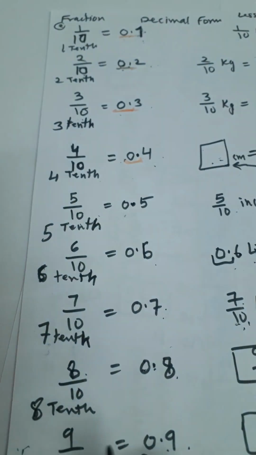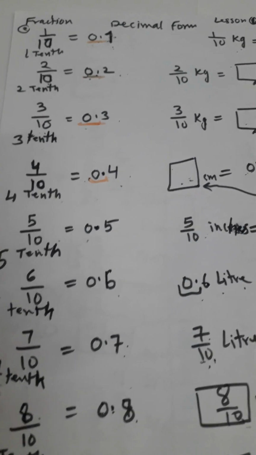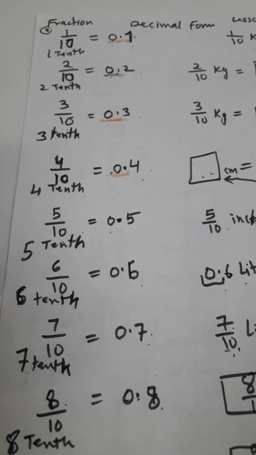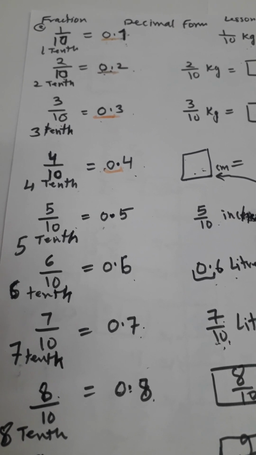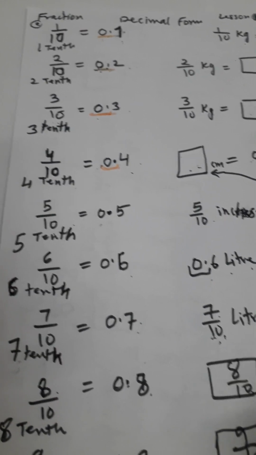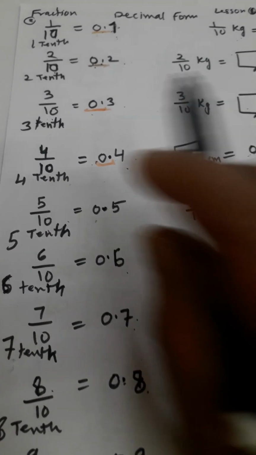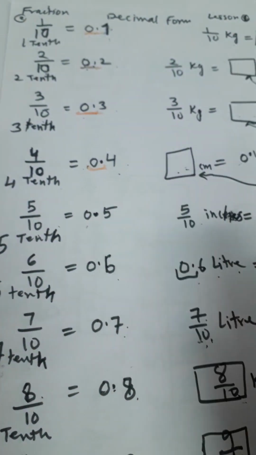So this is the fraction form, this is the decimal form, but both of them are exactly the same. Okay, just for example, Elizabeth as well as Ellie are one and the same girl. They are not different. We say Katya, Katya. Katya will remain Katya only, right? It will not change. Like that, this number will never change. 3/10 is equal to 0.3 only.